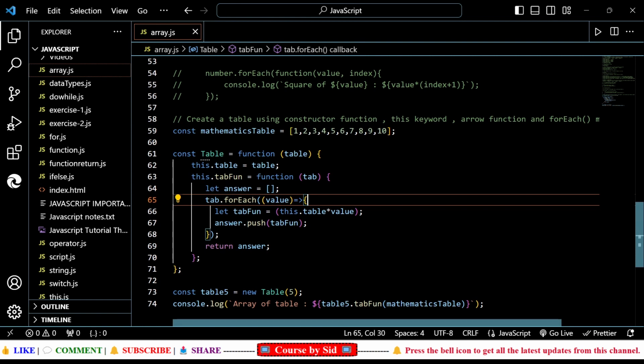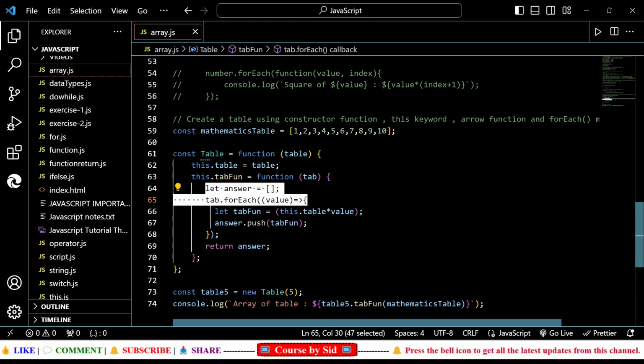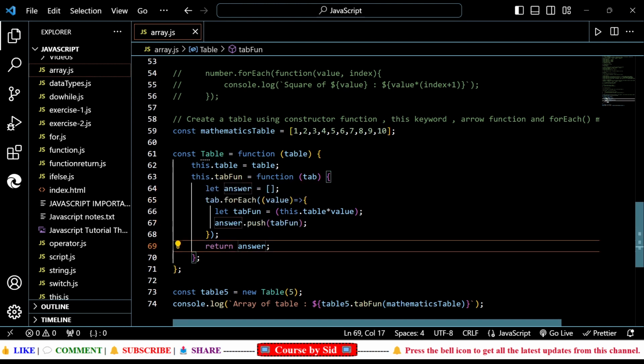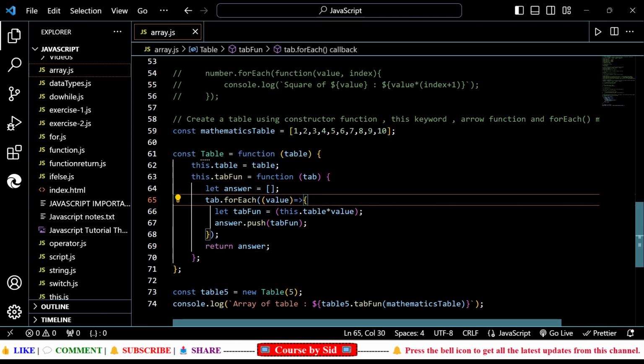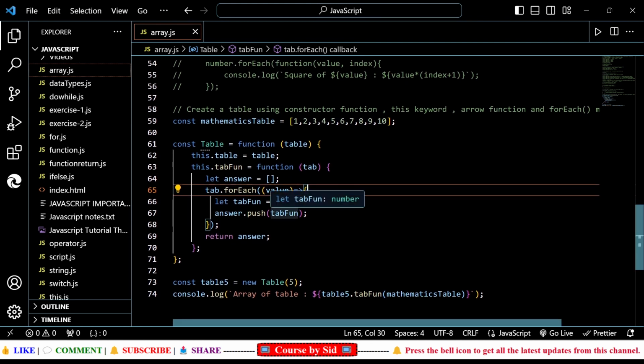And at last, we are returning the answer. This array will be returned to this tabFun function. Okay, so in this way we can print an array of the table.